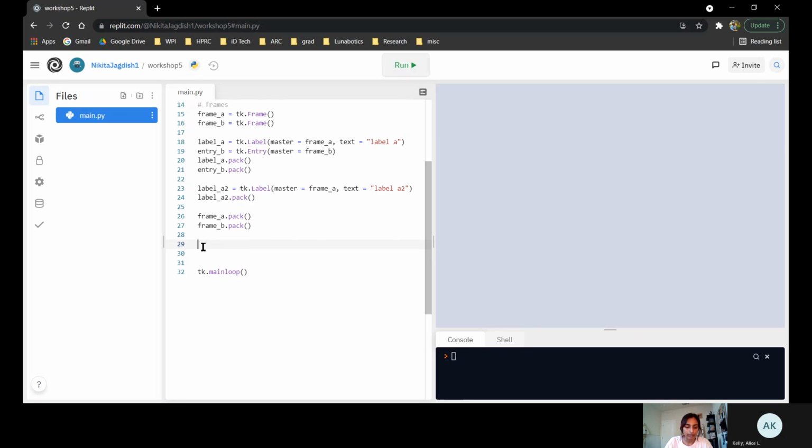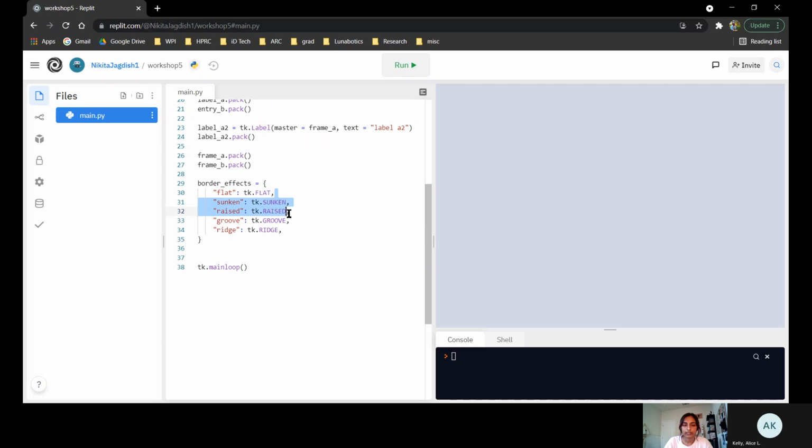What I just pasted are some of the different border effects, and we'll show what each of them looks like. You can copy this part if you want; it's more for reference later if you want to make frames look flat, sunken, whatever.